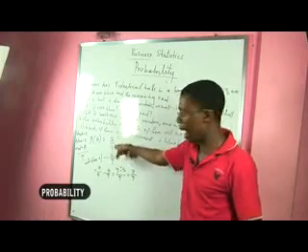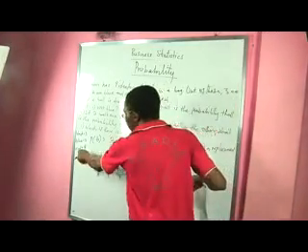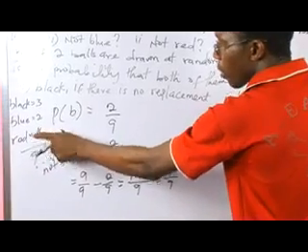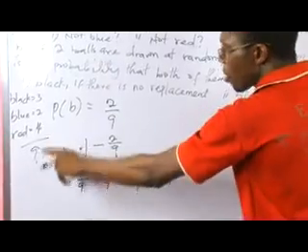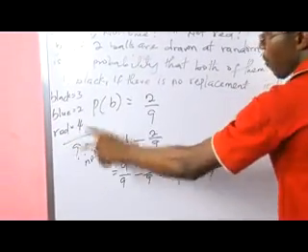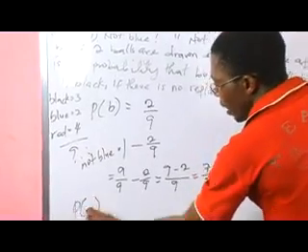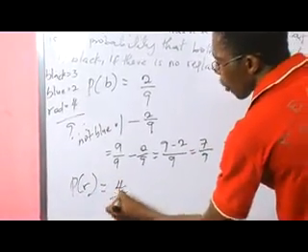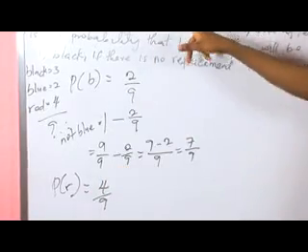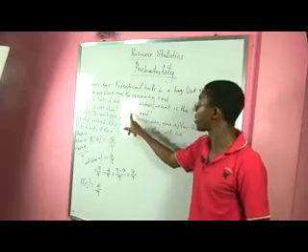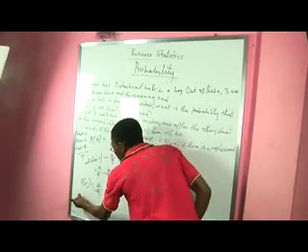The probability that it is blue is 2 out of 9. So also for the red, the number of red that we have is 4. That means the probability of getting red is 4 out of 9. But the question does not ask for the probability of being red. The question says the probability that it is not red. So that means it's a negation of red.